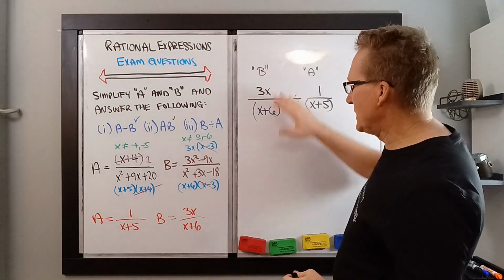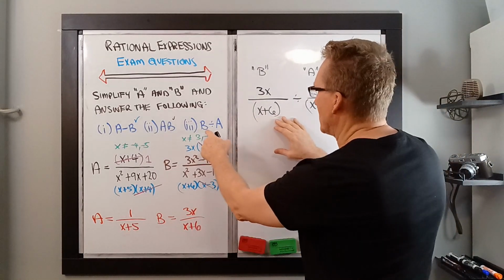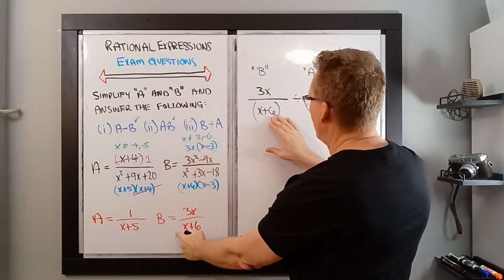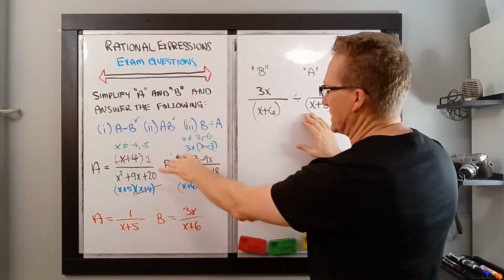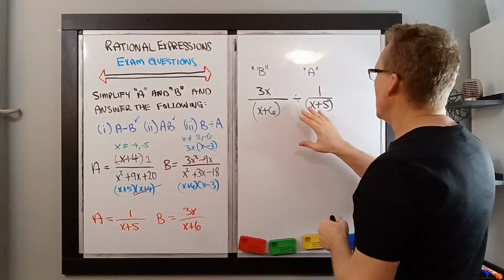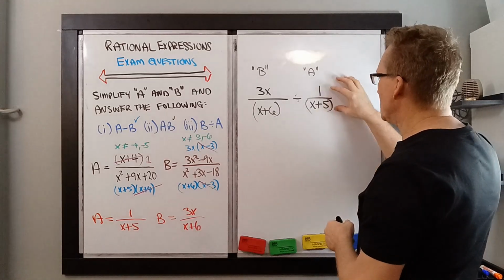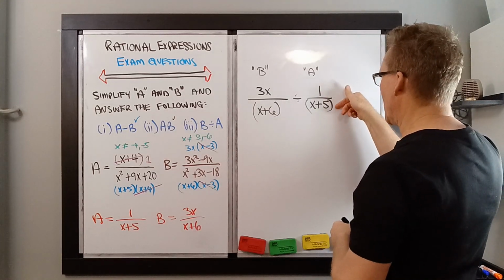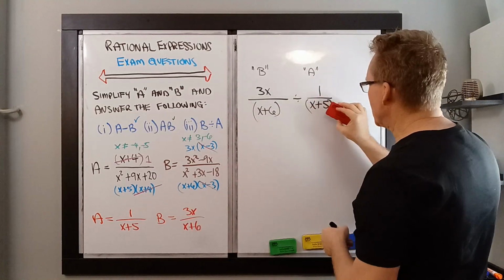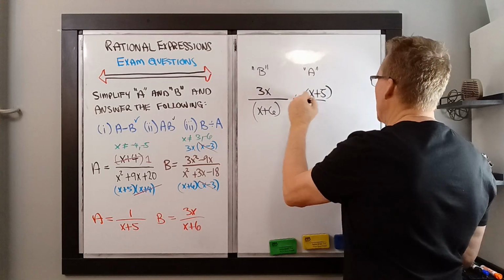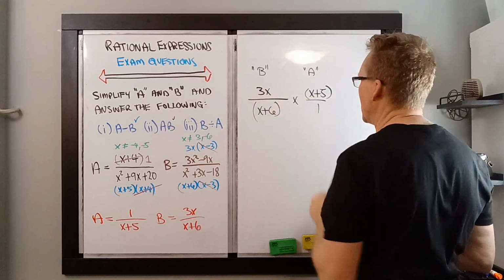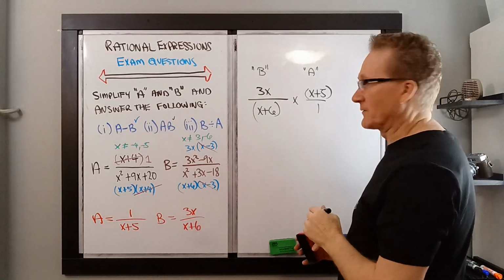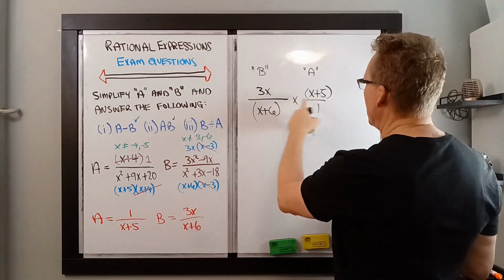I have erased everything here and rewritten this because we want b divided by a. I've written b up first, divided by a. I've done these factored forms because we don't need all these extra things here. So if we're going to do a division, what we do with this here is we flip this and multiply. I'm going to do that right away. Make x plus 5 in the top over 1, and this becomes a times sign now. I hate to use times signs when I'm already using x, but hopefully you can see that there for clarity. Now we've got this ready to go.